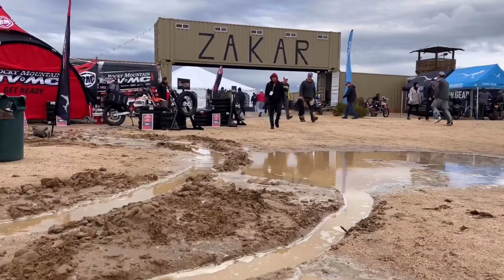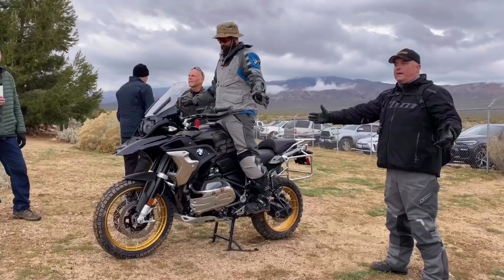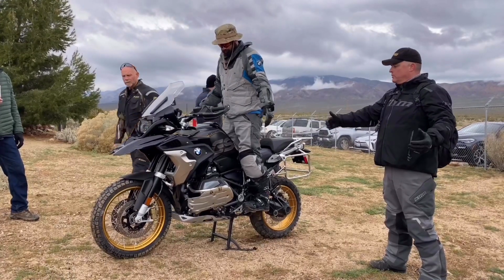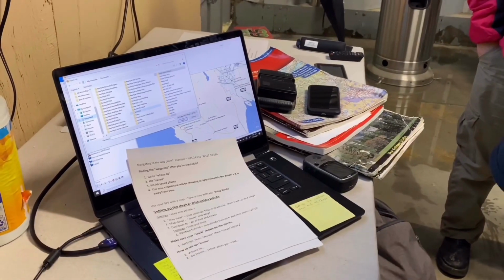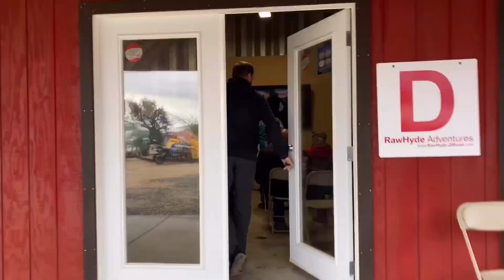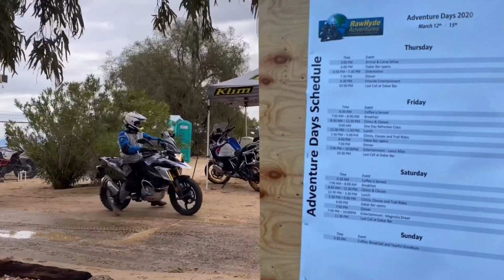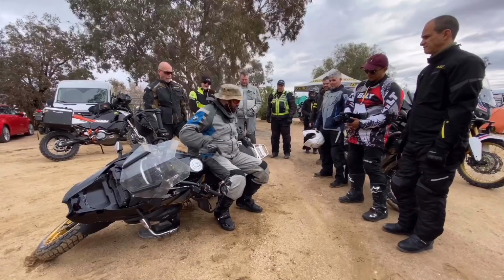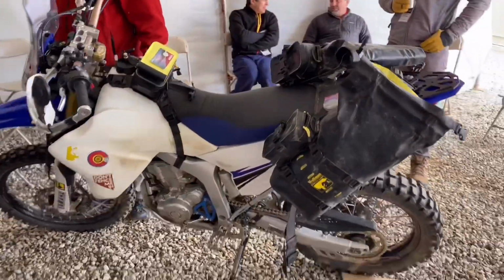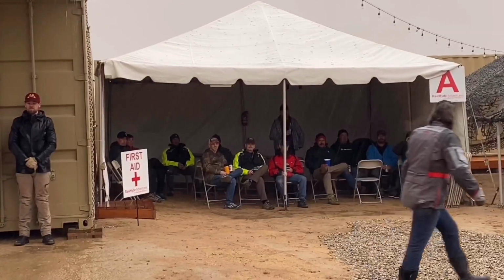The next 2 days consisted of a plethora of classes, clinics and lectures running from 8:30 in the morning till 4:30 in the afternoon. Most topics ran for 1 to 2 hours and they were both theory and practical. Personnel themselves chose which classes they would like to attend based on their individual needs and or interests. The variety of subjects ran from general maintenance, navigation, GPS instruction, first aid and disaster management.